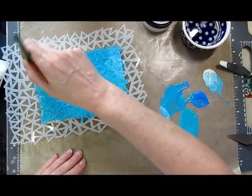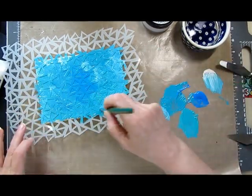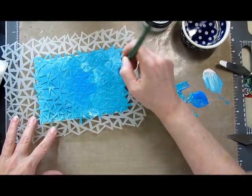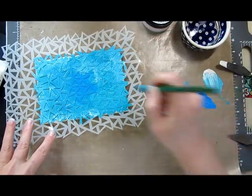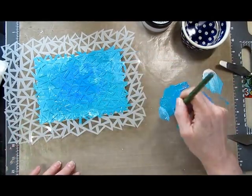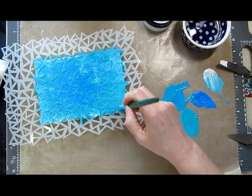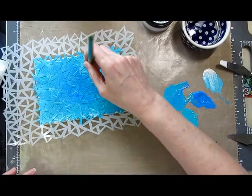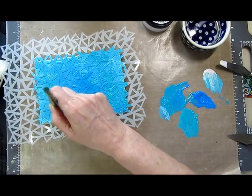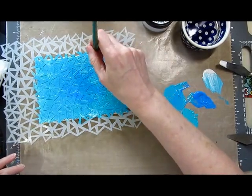Put some white bits down. I wanted around the edges to kind of fade a little bit, some darker in the middle, and some more of this and that. Is it scary? Are y'all scared right now? I probably should be. But I'm not. We're just gonna do it.